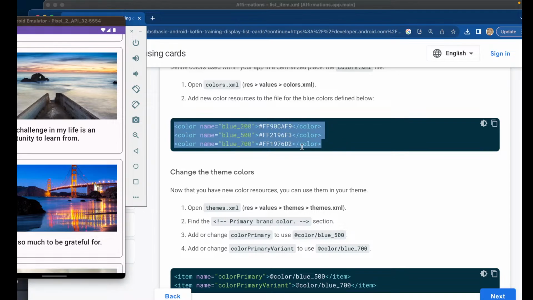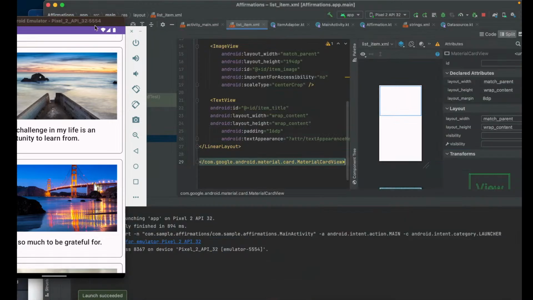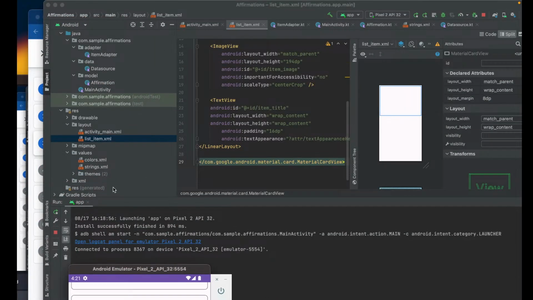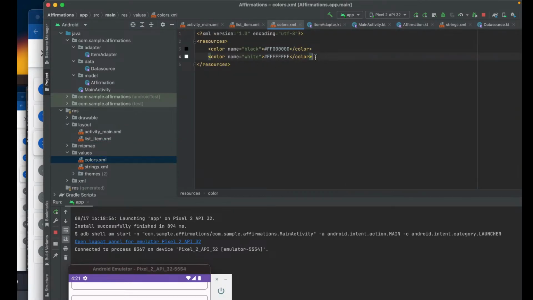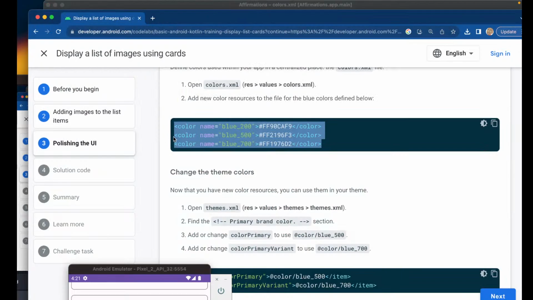So these will be added here to the colors.xml and their blue colors. So we're going to go ahead and add this here. We have black and white already in there. And so it's these three shades of blue that we just added inside our colors.xml.